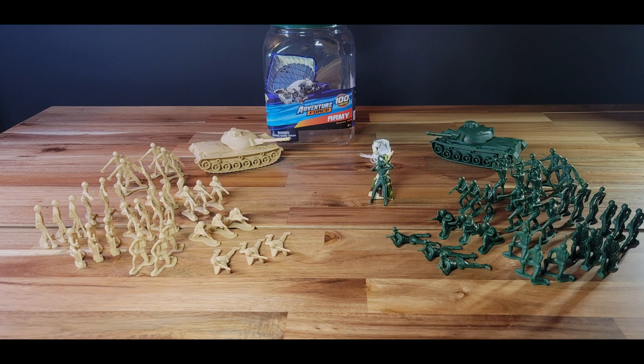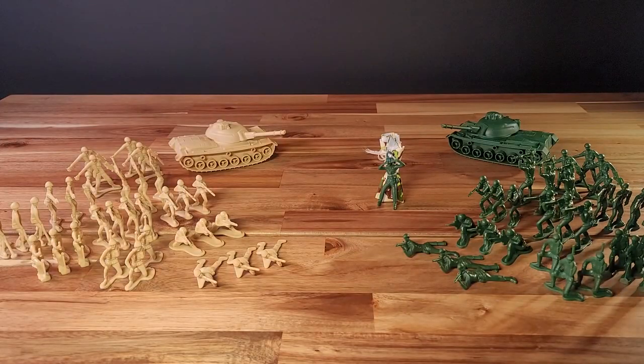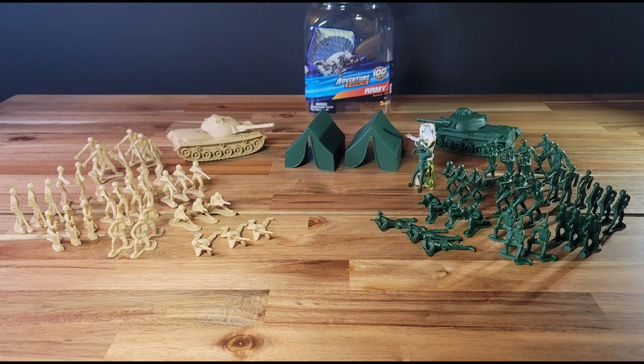But then we quickly realized that there's only one paratrooper. We have a green paratrooper, but the tan paratrooper is missing in action. According to the labeling, there's clearly a tan paratrooper also displayed. We conducted a head count, and I thought I would be missing a tan soldier, but it turns out that there is one extra tan versus the green.